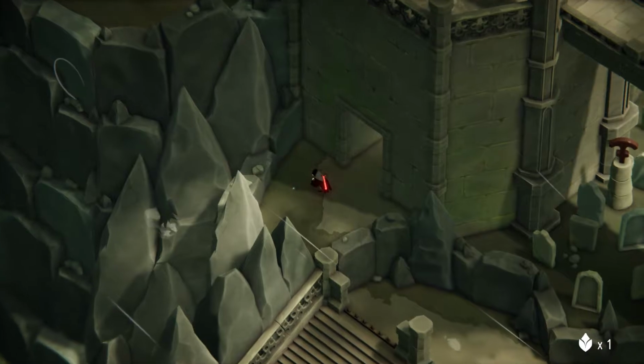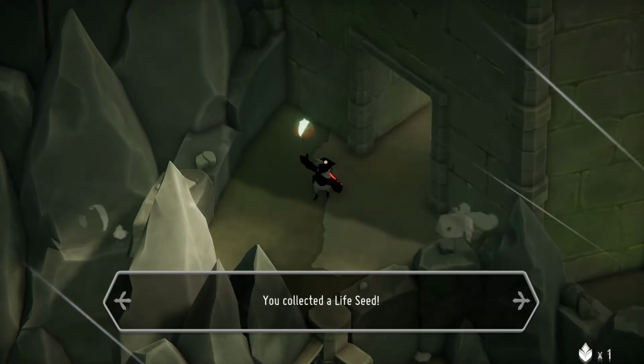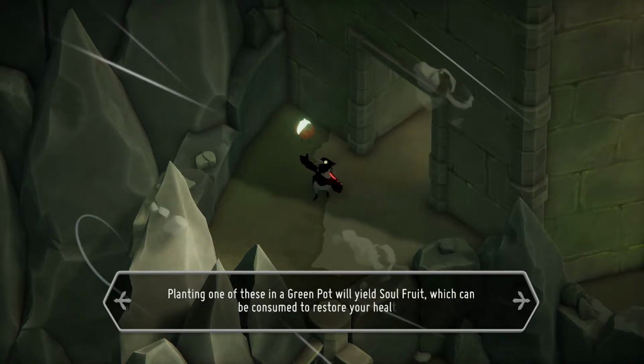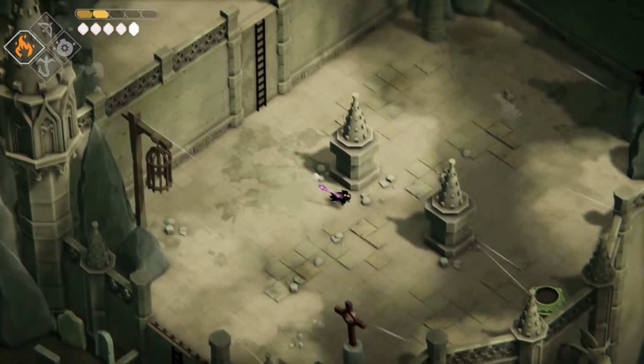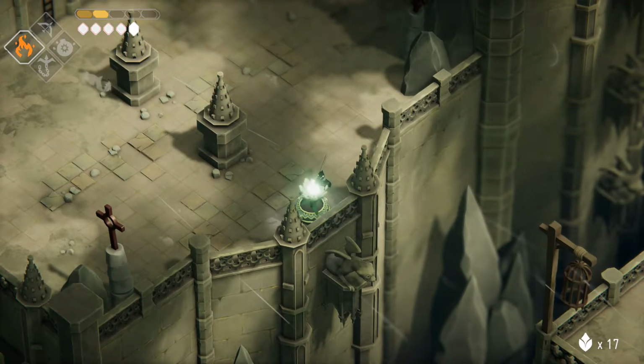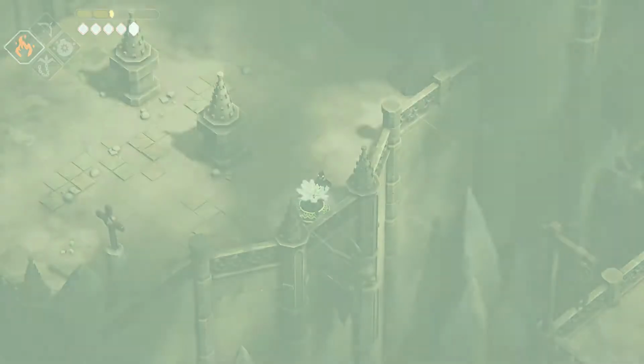I also really like the concept behind the way you heal in Death's Door, but I think the execution could have been a little better. While exploring, you find seeds that can be planted and allow you to restore health. This means you can only heal in certain places, and only if you have the resources to do so.